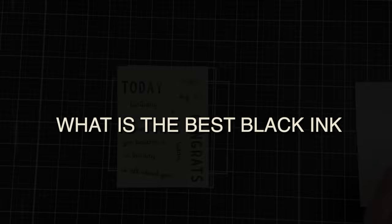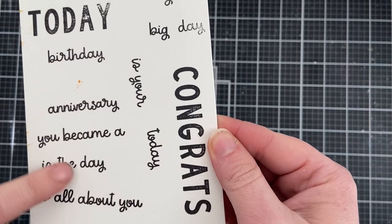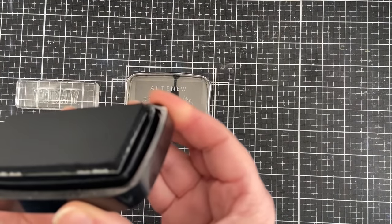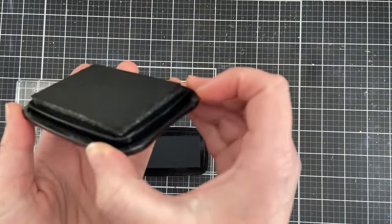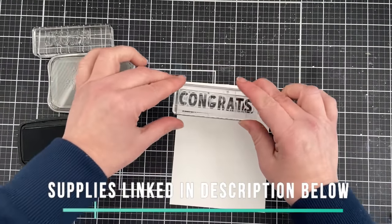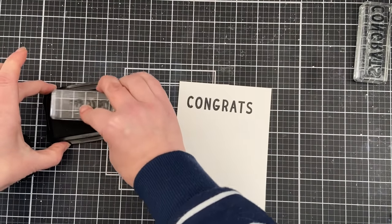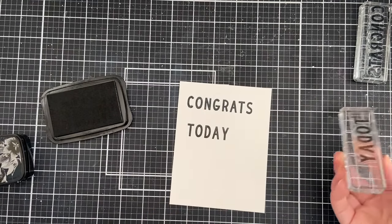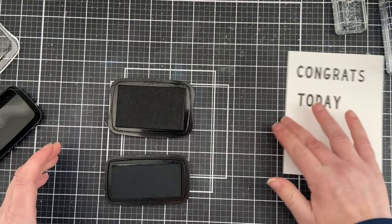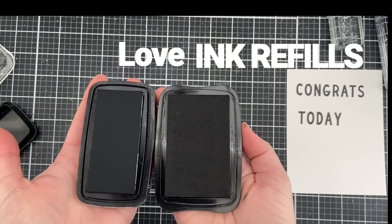What's the best black ink? I get this question all the time. I've got some sentiments here — I'm going to mount them on an acrylic block and stamp with them. This is the VersaFine Clair, a felt pad with dye ink, and this is Altenew's Obsidian, a felt pad with pigment ink. The Nocturne VersaFine Clair stamps like gold, as does the Altenew Obsidian. The pad sizes are different, which is a notable feature, and the Nocturne ink does have a refill whereas the Altenew Obsidian does not. Both are great, but if I had to choose one, I'd choose the Nocturne VersaFine Clair because it has a refill.